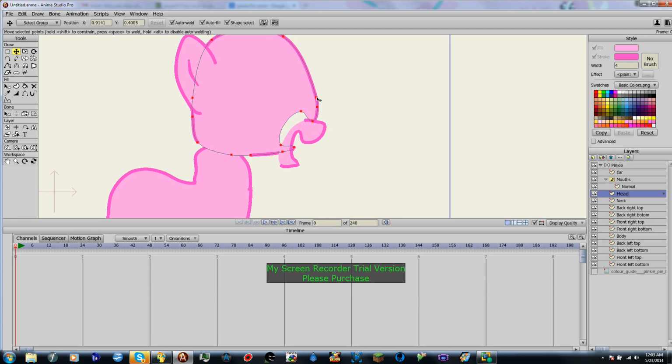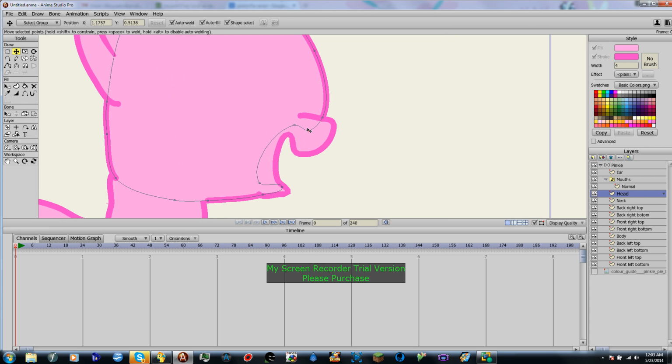Maybe they introduced it in Anime Studio 10, but for now you just kind of have to clear this area and pray to God that you understand. But, you know, if you don't, that's perfectly fine. You'll be sort of like me, because I look like I have absolutely no idea what I'm doing.